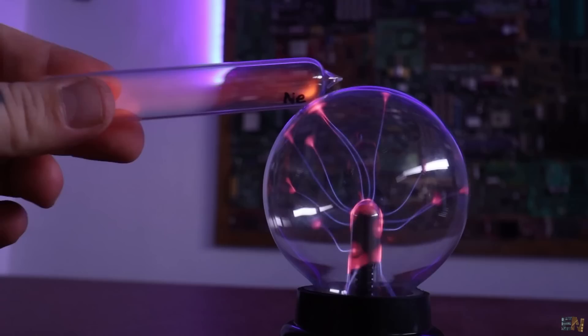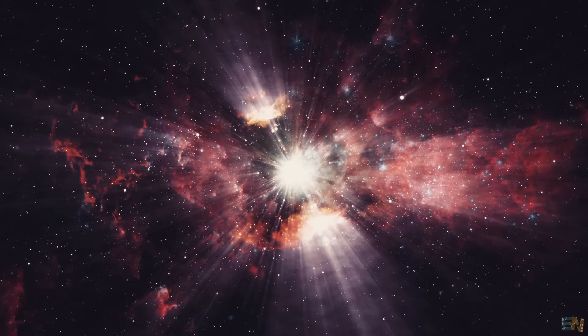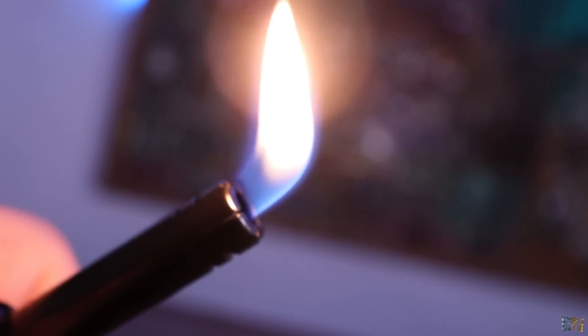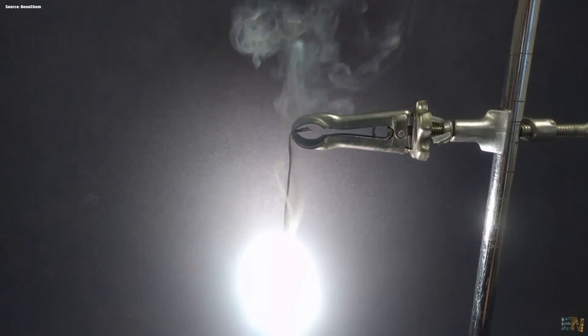Plasma is so cool to watch. Actually nowadays we know that plasma is very common in the universe — it's the most common state of matter in the entire universe. It's the main component of stars and nebulas. So the next time you look at the sky at night, you should know that all that is plasma. You can also see it here on Earth with lightning and also the aurora borealis. So for the question from the beginning: is fire plasma? Well, no — because fire is just a chemical reaction. It could have plasma inside, but for basic fire, the temperature is not high enough. But fire of other materials such as magnesium, if you light it up, it could reach thousands of degrees and that could create plasma.